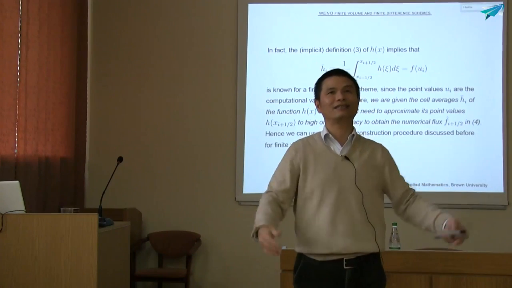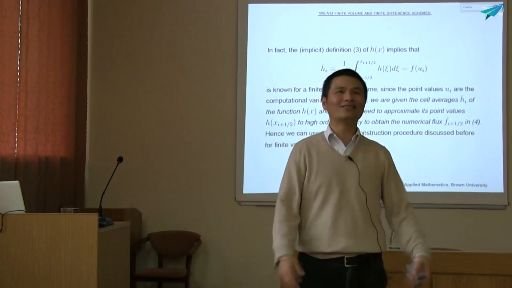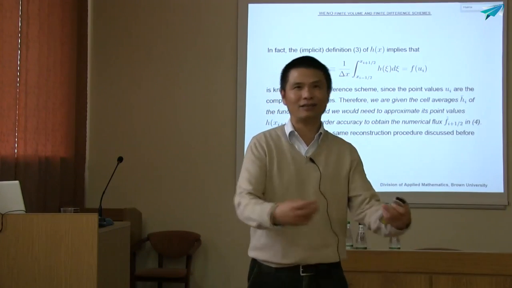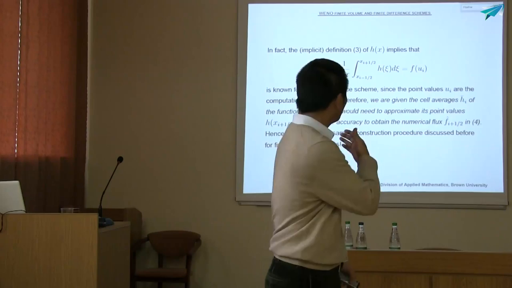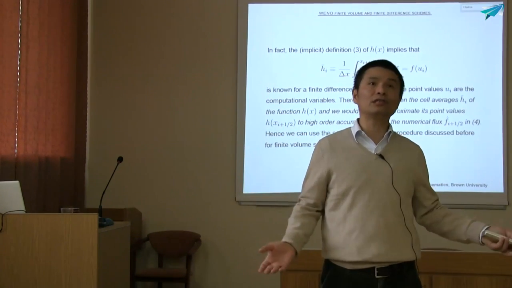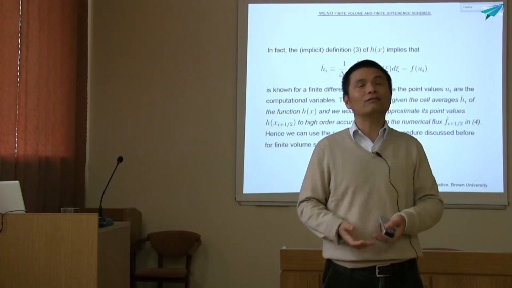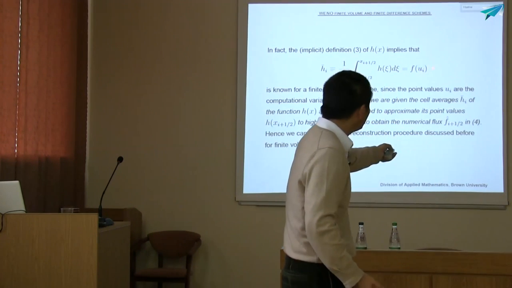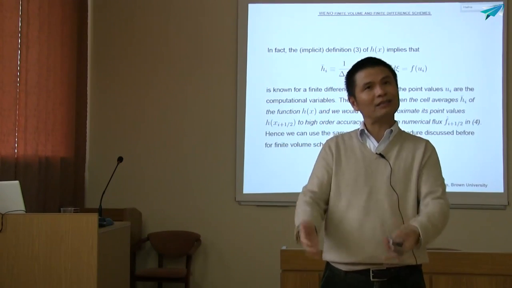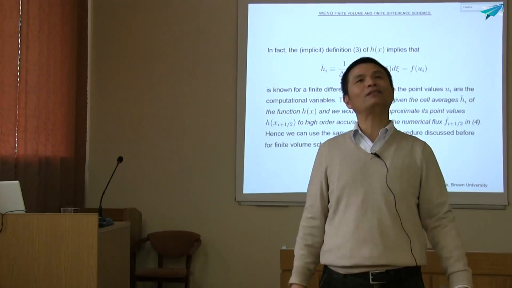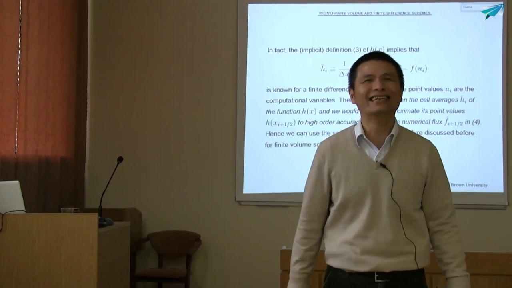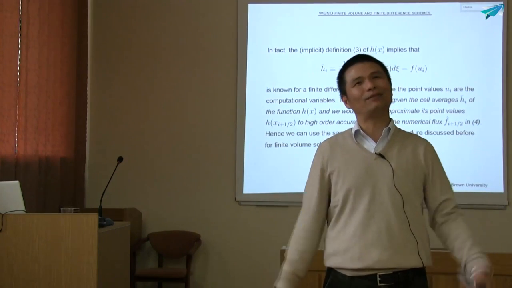That's reconstruction. It took a lot of time to study and the finite volume scheme used that. You wrote the code for that. You have some routine for that. And for finite difference, just bring it over. The same subroutine. The only difference is that you feed in different things. This time you feed in f of u_i to that subroutine. People ask you, why do you feed in this? I should feed cell averages. How do you give me point values? They say, don't worry. Just take my numbers and return something to me that will be useful.